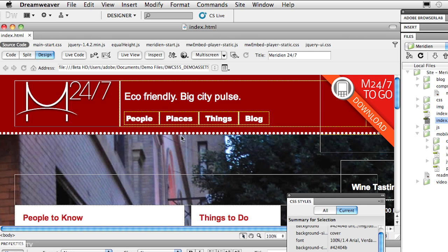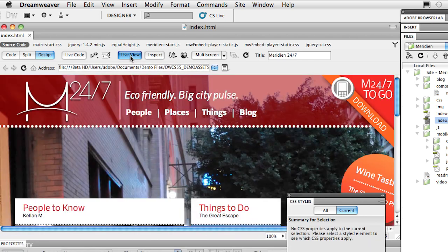First of all, I don't see any transparency. I don't see a lot of things. I'm seeing all these lines and borders and things that I probably wouldn't see on the web. And there's a quick fix for that. It's actually the Live View button. By pressing the Live View button, what I've just told Dreamweaver CS 5.5 to do is enable the WebKit renderer, the rendering engine, the same one that's powering Safari and the Chrome browser.